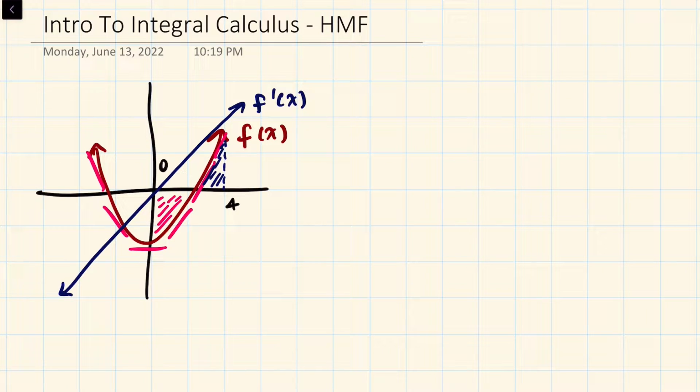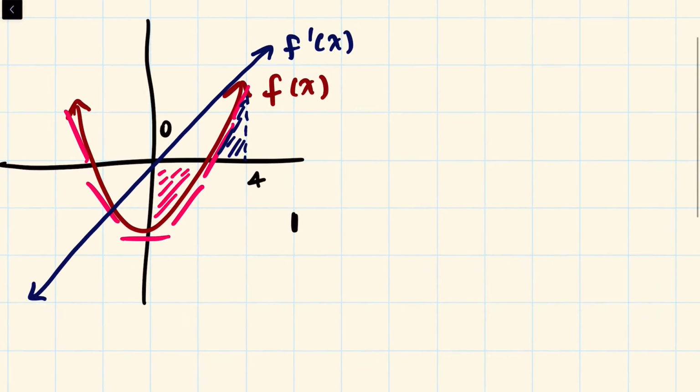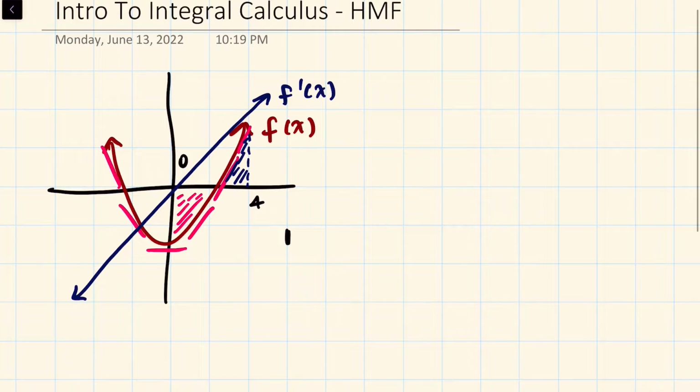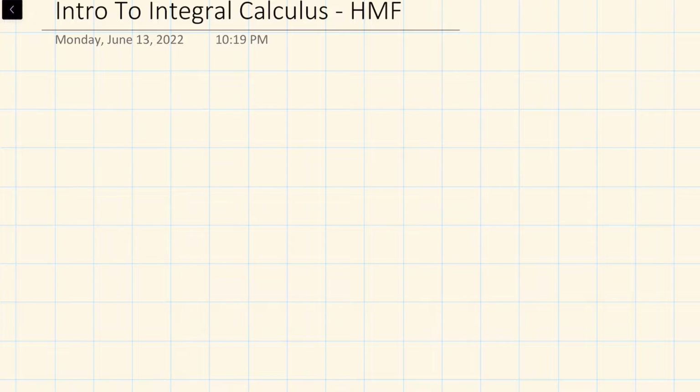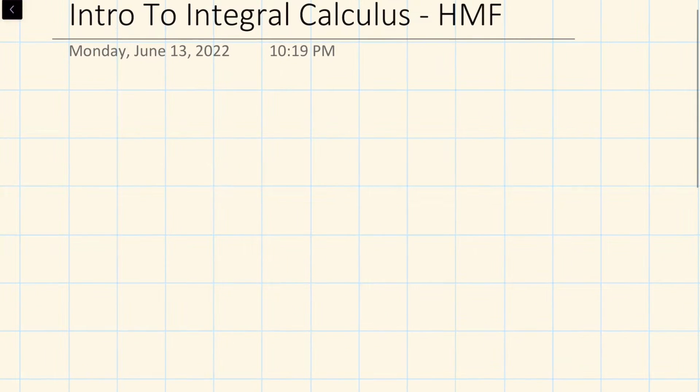So it's like a function in and of itself. You're pretty much asking, what's the area here? That'll be the value of your antiderivative, or your integral, at that specific point. Okay, so I just mentioned antiderivative. What is that? Integrals you can think of as the opposite of a derivative. With a derivative you're going down, I like to say, and with an integral you're going up. When you're integrating, you're going up, and when you're differentiating, you're going down.